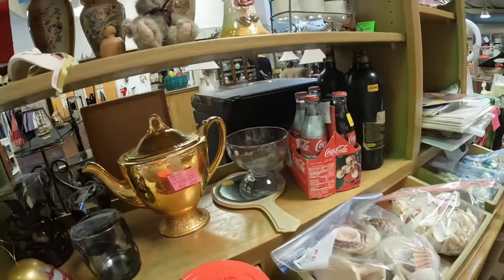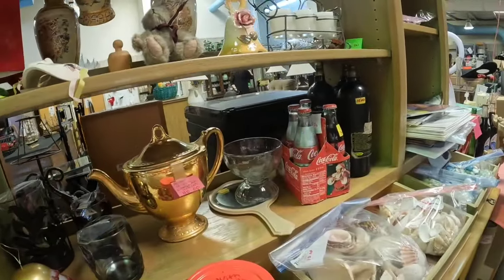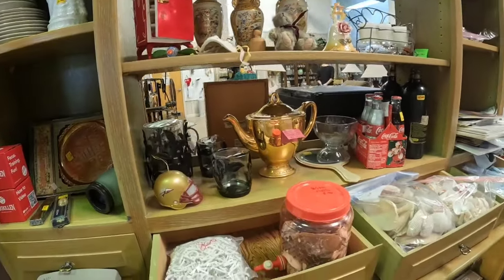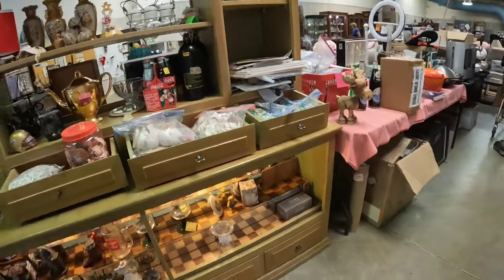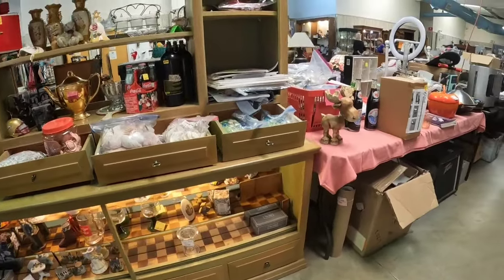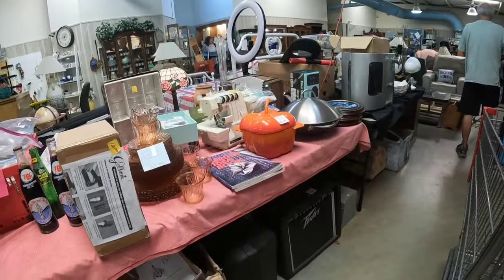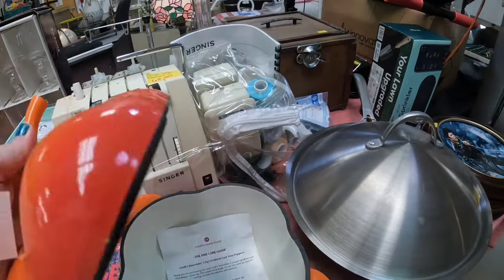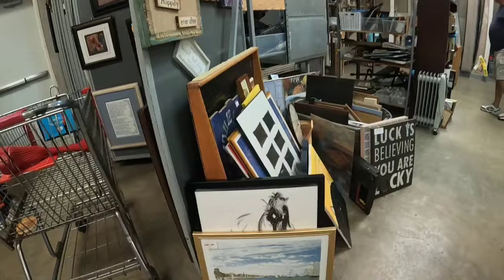They have lots and lots of collectibles here. This face said made in China — I think that's kind of a newer reproduction. I don't typically pick up a bunch of Oriental stuff, even though a lot of it is worth quite a bit of money. Unless you have the knowledge, it's very hard to know the real from reproduction, so I do tend to stay away from that. Look at this cool bell pepper pot — it's $45, it'd be $22.50 with the discount, but it's only worth about $35, so I did decide to leave it.